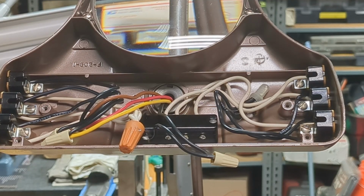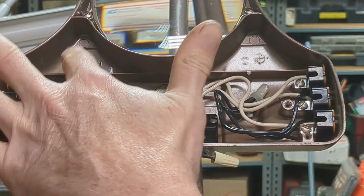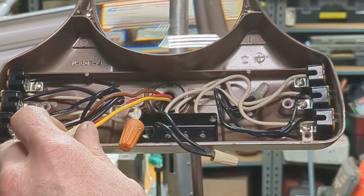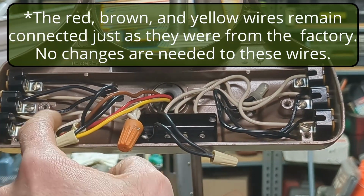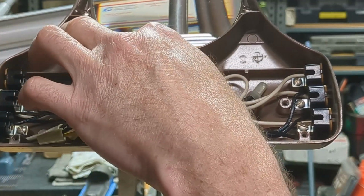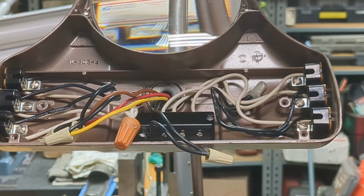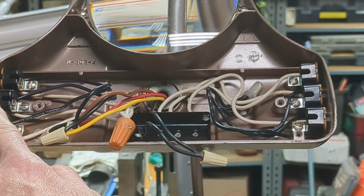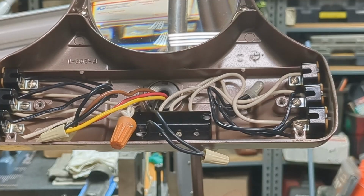Afterwards, the neutral side, I guess, of the lamp is these 3 black wires coming out. They come back out, and I use the existing wire, so they connect one to the brown, one to the brown, one to the red, and one to the yellow. And then these wires travel back down to the base. And that's pretty much it. Power in through the switch to the tombstones, back to the leads, down to the base.